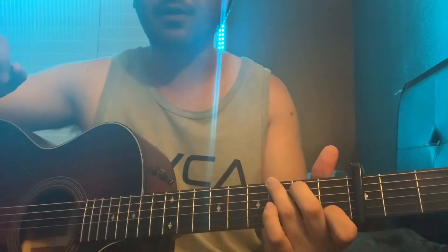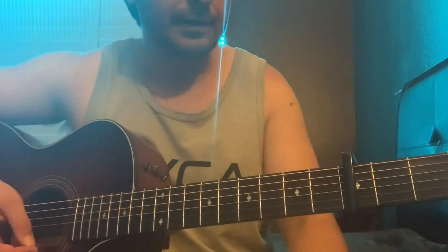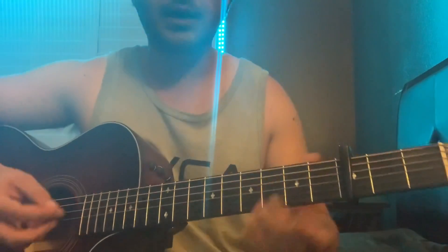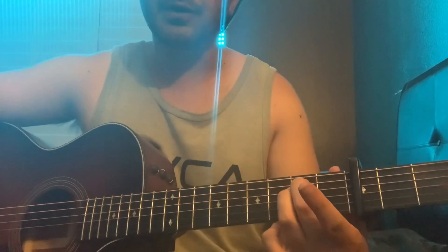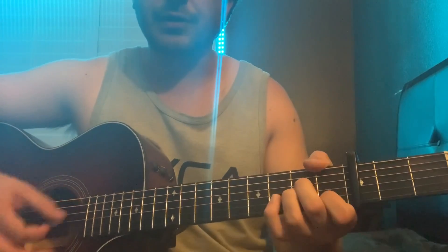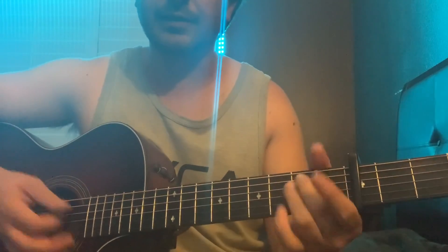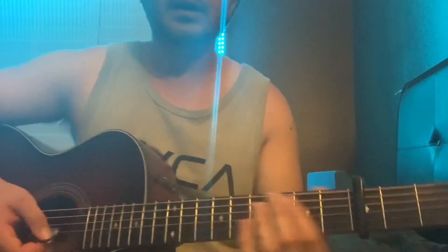That's really most of the song. The only difference is after the instrumental part at the end of the bridge — start out with that E minor, you'll hear it. It's the only part that's different, but the rest of the progression is the same. It just starts with E minor instead of D2.